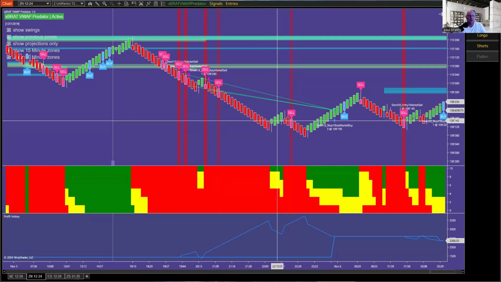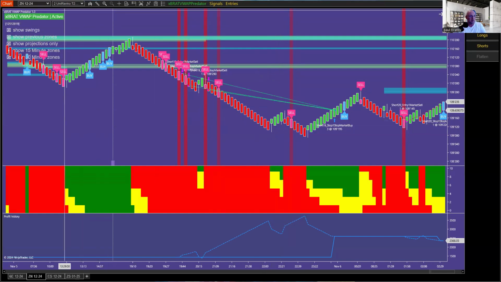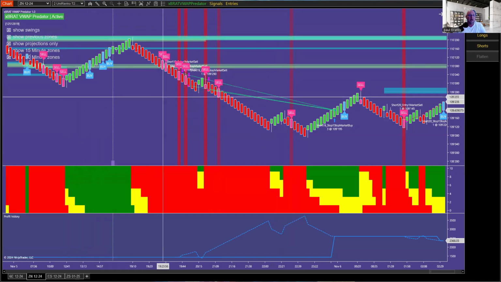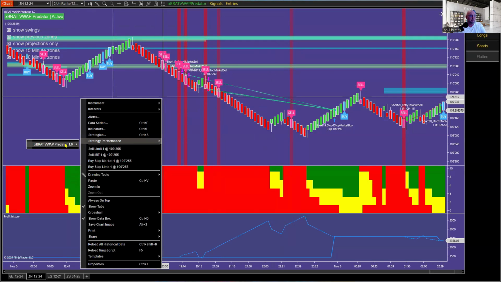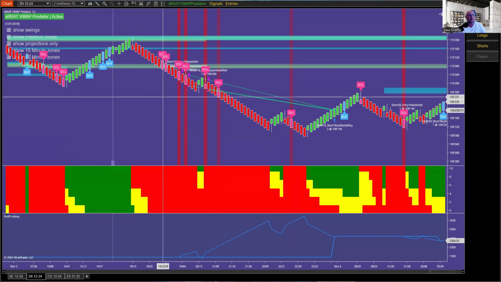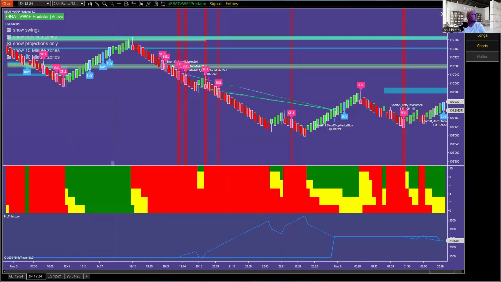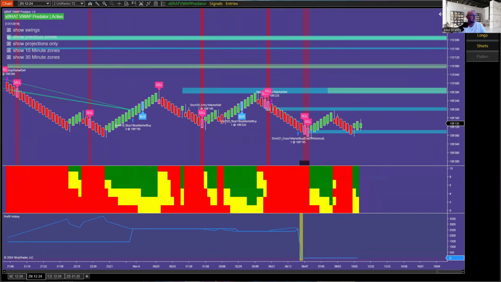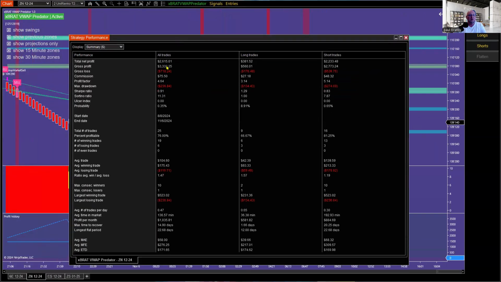So we can see, I mean, this is not even optimized, guys. I've literally just chosen the time frame, okay, and this is something that we go through all the time. And then the strategy performance report, this is over 90 days on ZN. This is made, let's bring it over here. So $2,600, 76% win rate, and I've not even optimized it yet.